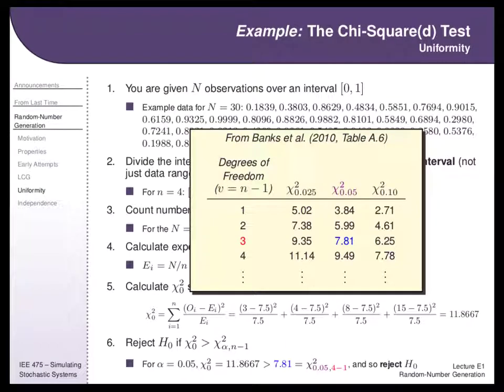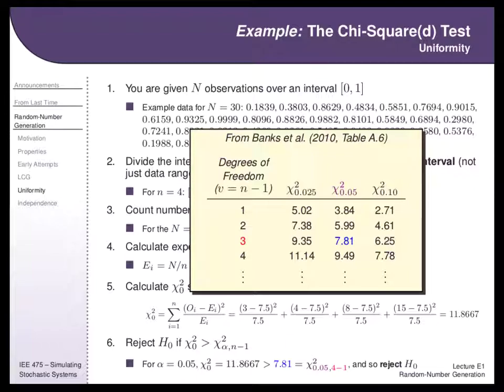So then I have to go back into a table, and I will give you these tables on a midterm, but in the back of your lecture book, it's table A6. And I now need to be careful about choosing. I won't tell you where to look, so you'll have to know this. For the chi-squared, the degrees of freedom, and again, we'll talk about what that means after the midterm, but for now, just remember that it is 1 less than the number of subintervals. So there are 3 degrees of freedom with a chi-squared using 4 subintervals. If I used 8 subintervals, it'd be 7.